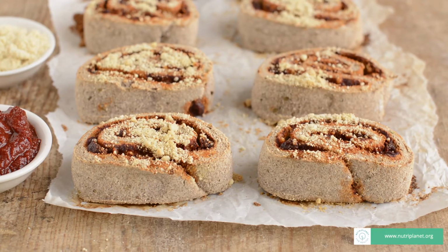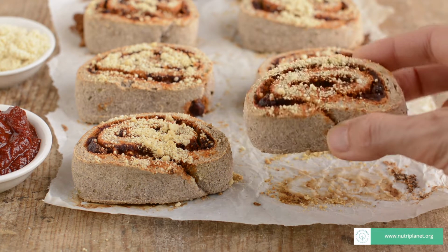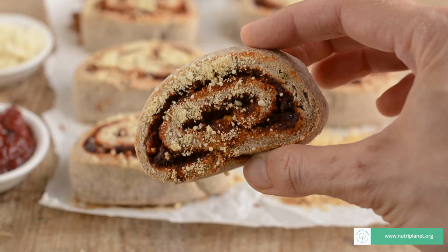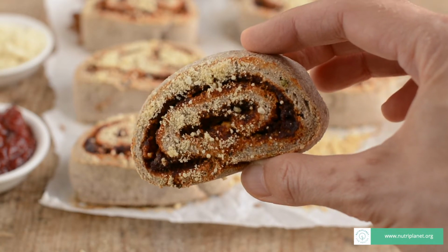Now, those pizza rolls are a perfect healthy savory bite-sized snack for busy weekdays. Furthermore, they are gluten-free, yeast-free and oil-free. Expect rolls that are full of flavor, relatively easy to make, and ideal for batch cooking and freezing.